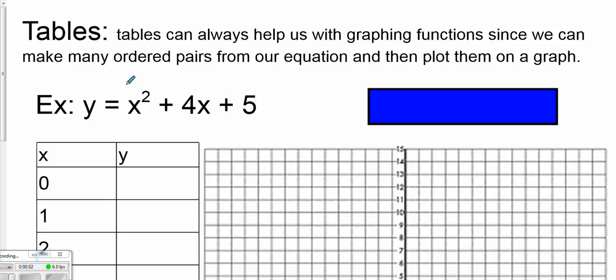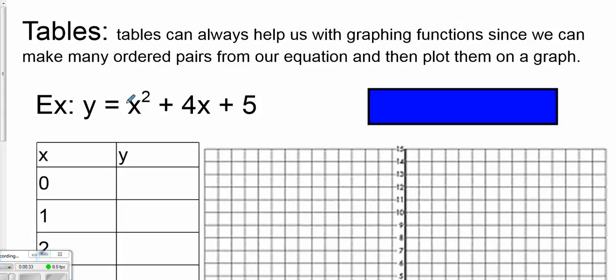In our last video, we were looking at quadratic functions in standard form. Remember, ax squared plus bx plus c equals our y, or our f of x. In these functions, we can now graph them using a table. Tables are always helpful with graphing because all we have to do is use our input x, plug it into the equation, and get our output y. Those x and y's, our inputs and our outputs, become the ordered pairs.